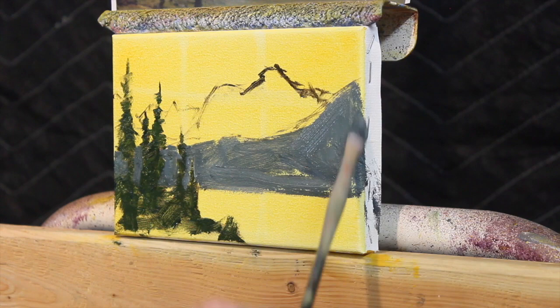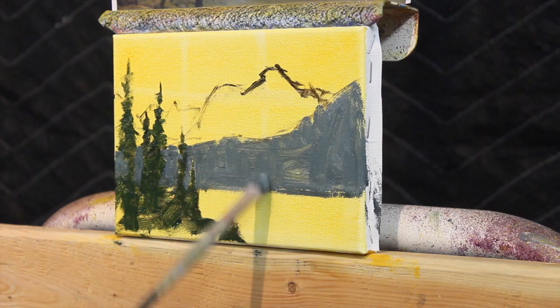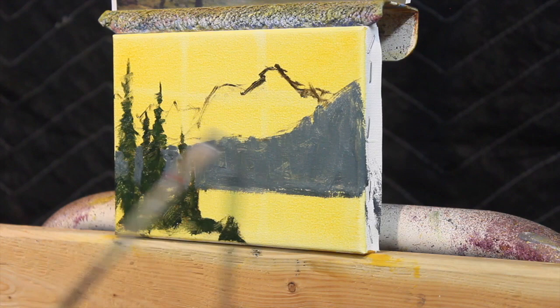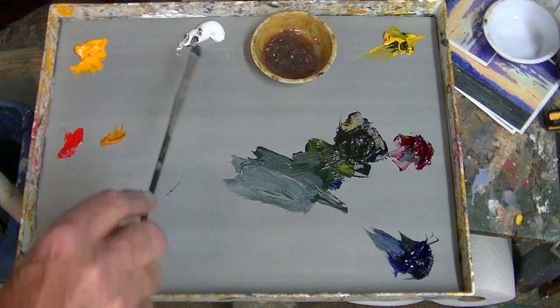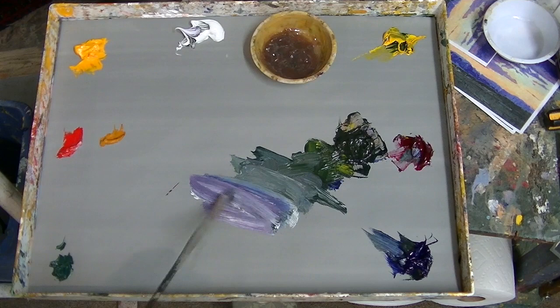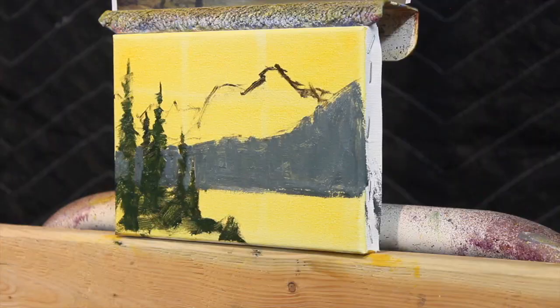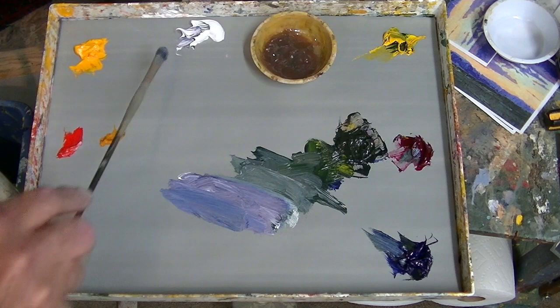Okay, so now if I squint, I can see these trees are darker than this timber-covered foothill back here. So these trees are darker, these are a little lighter. Now I'm going up to the mountains, and the mountains are above the tree line. So I want to get away from the greens, so I'm taking white, and I'm putting some blue and yellow. A lot of times those mountains are fairly blue. I'll put a little more blue in them. The further the mountains are away, the more blue is in them because of the atmosphere.